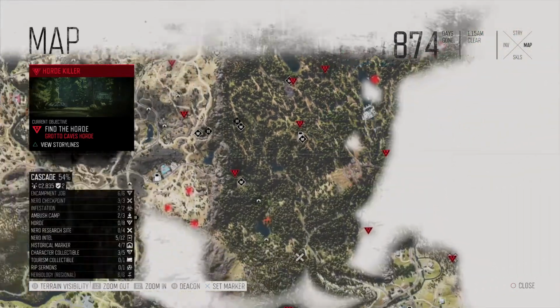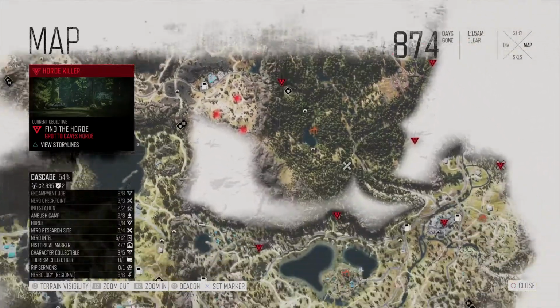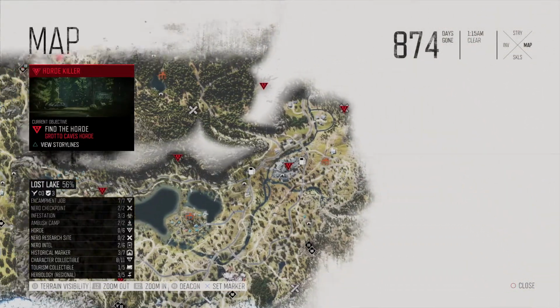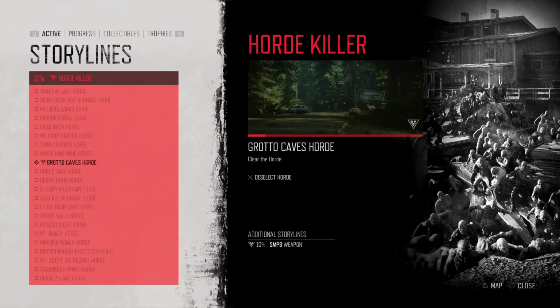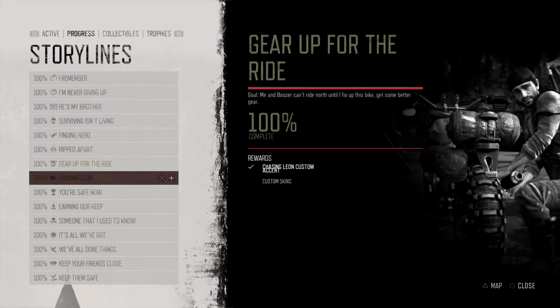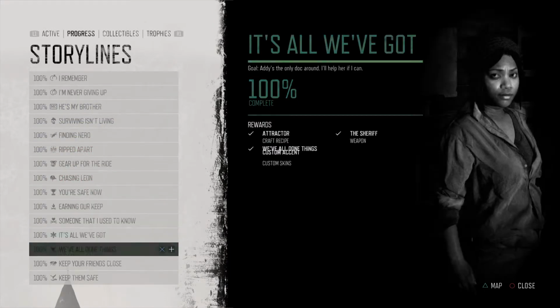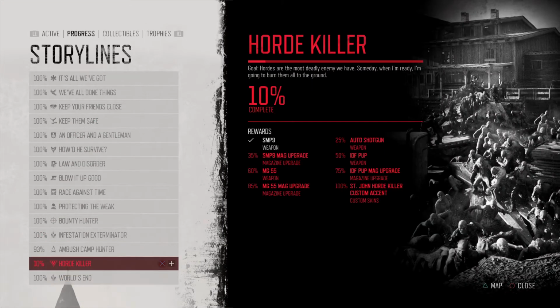As you can see, I already found the map, so all the hordes are marked, and I'm quite good in the game. I'm almost finished with everything. You see here, it's all at 100%. Awesome game. I guess I'm kind of addicted. And yeah, the only thing missing is the horde killer.